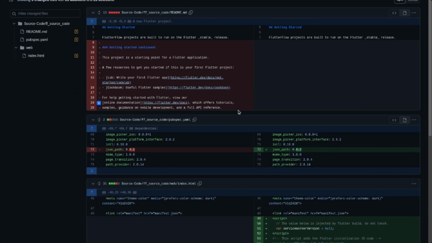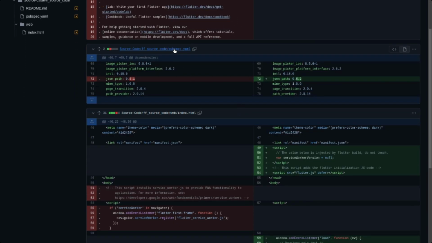The second one is pubspec.yaml. The pubspec.yaml is updated, which means that the version of the JSON path is updated from 0.41 to 0.62.